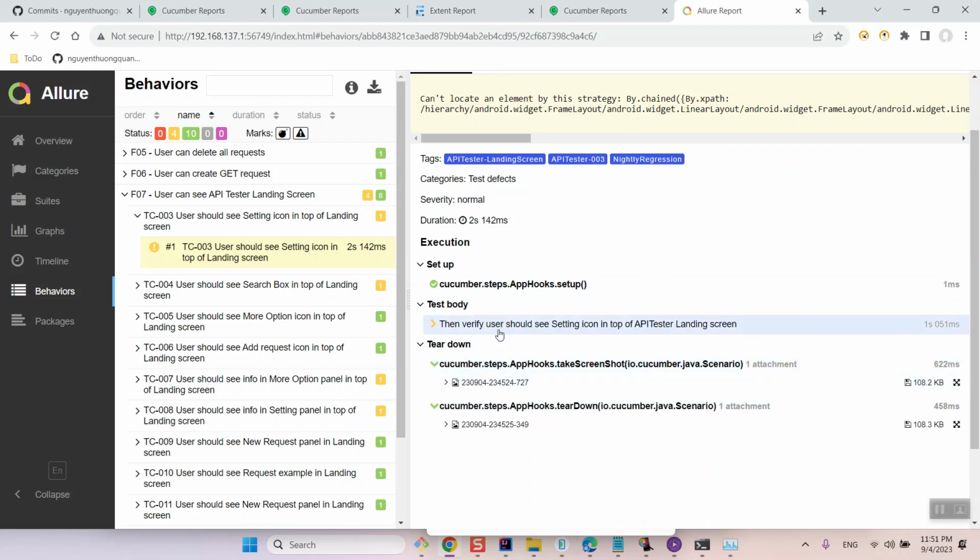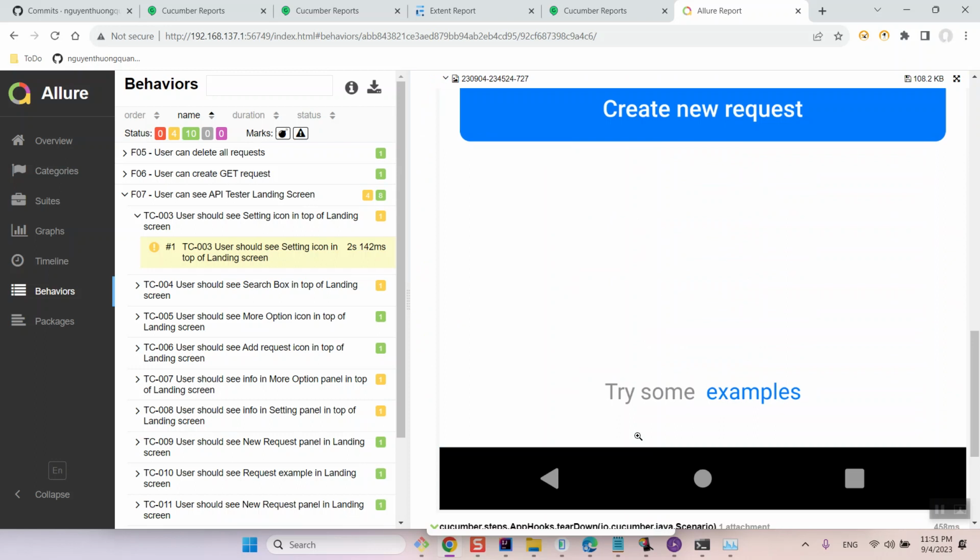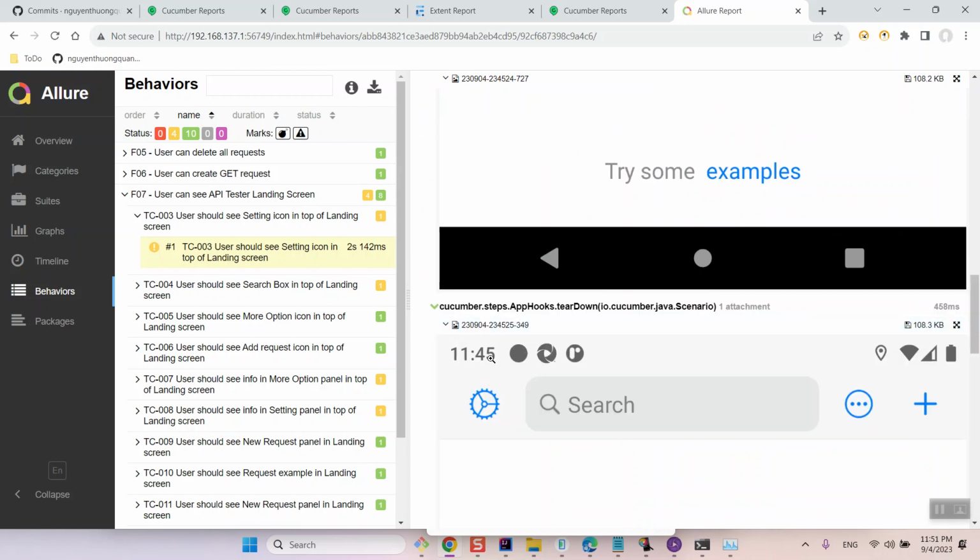Screenshot. And this step is failing because it cannot locate element in this captured screenshot.